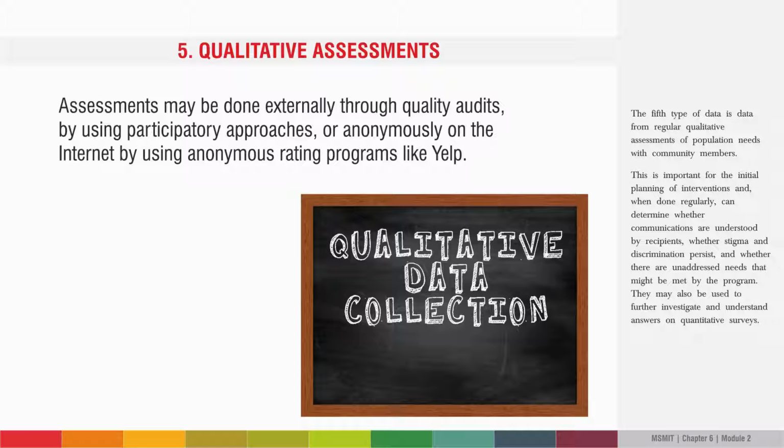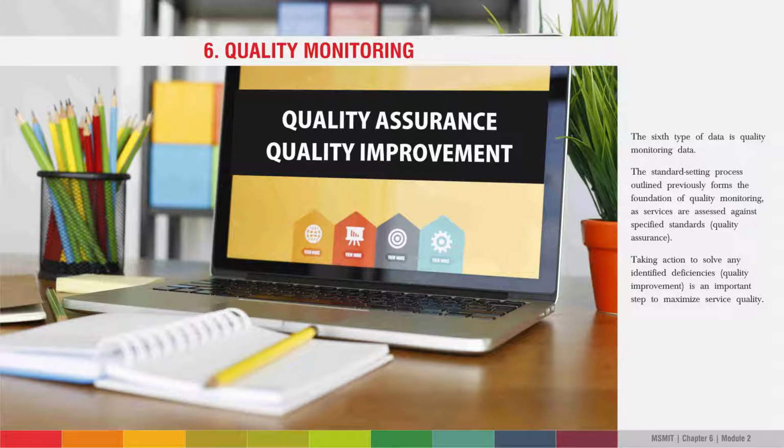They may also be used to further investigate and understand answers on quantitative surveys. The sixth type of data is quality monitoring data. The standard setting process outlined previously forms the foundation of quality monitoring, as services are assessed against specific standards, quality assurance. Taking action to solve any identified deficiencies, quality improvement, is an important step to maximize service quality.